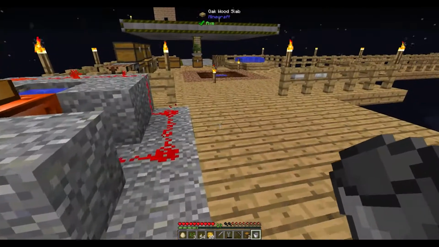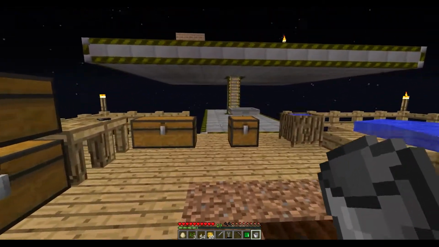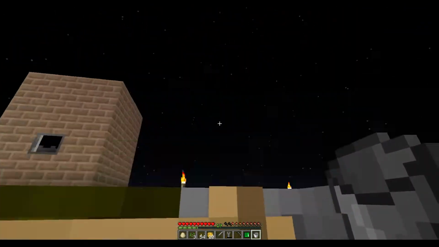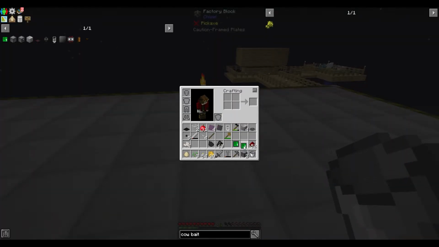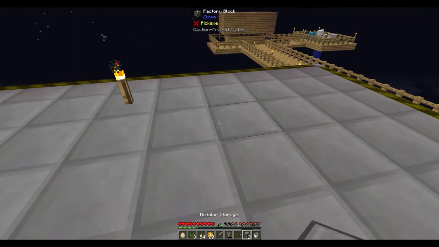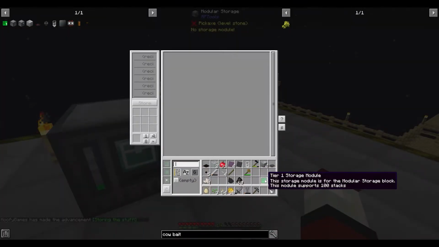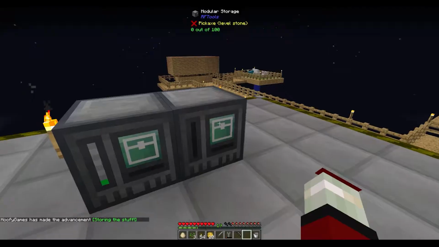That's done. So let's make up our storage modules. Because this is going to be the area where I'm building out from, I'm just going to pop my 2 modular storage. I think here and here will do. And we'll pop 1 storage module in. So that gives me 100 stacks of items, which is exactly what we wanted.